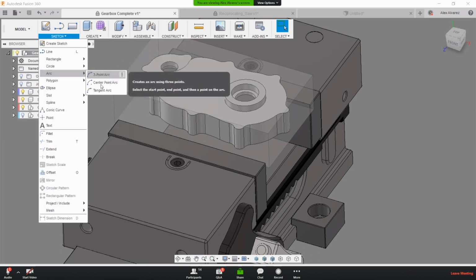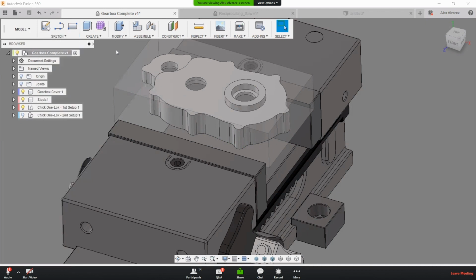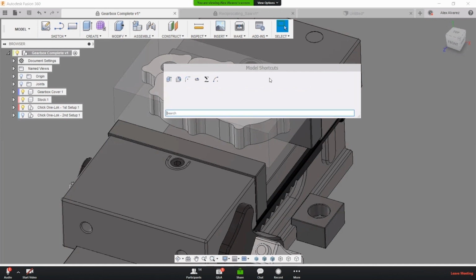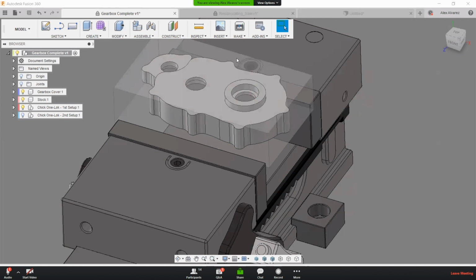But you can also pin to shortcuts, and notice that we now have the center point arc, right? So again, you would just hit S and then the center point arc is there. That's one of my recommendations: if you find yourself using one of these commands fairly often, just hit S, pin it to your shortcuts, and have it ready to go right there.